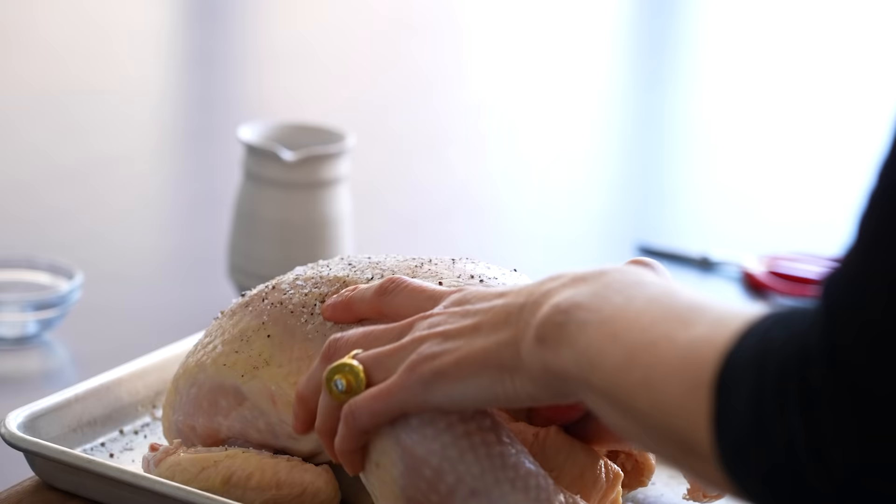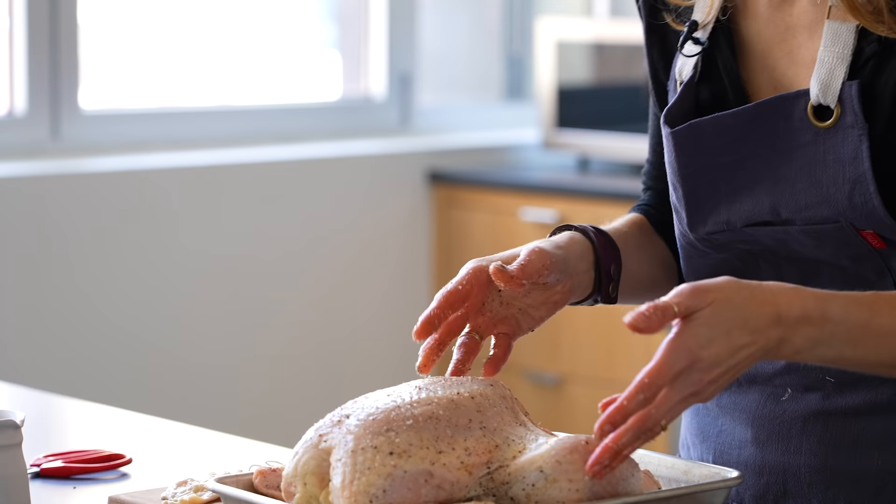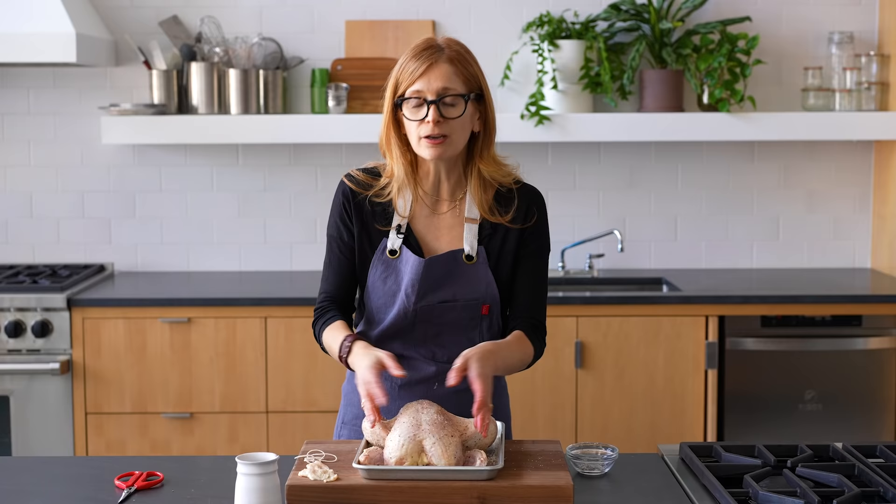Don't forget to get in there. The way I think about salting almost anything: I pick the salt up in my hand and I pretend I'm going to eat this — because I actually am going to eat this. Think about salting your plate — you know when it feels right. It's the same thing when you're seasoning anything, like a raw piece of steak or raw chicken. You sprinkle it on until it's lightly coated and you're good.